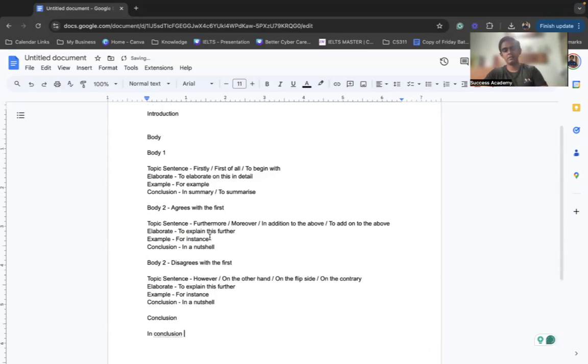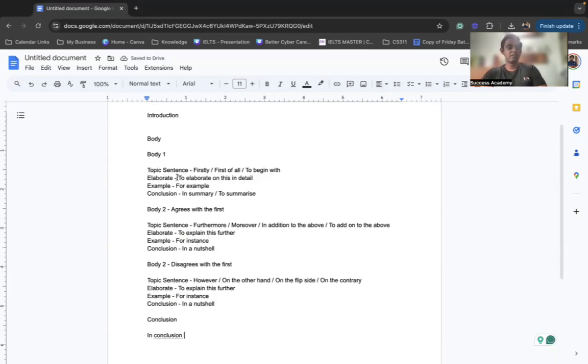All right, in conclusion. Now, guys, do you see if you actually follow these cohesive devices, you already have used 8 cohesive devices because in the structure you have to use these. That means your structure is good. You have used 8 cohesive devices. You are positioned well to get a good band score for your IELTS exam, right? So these ones are mandatory, all right?